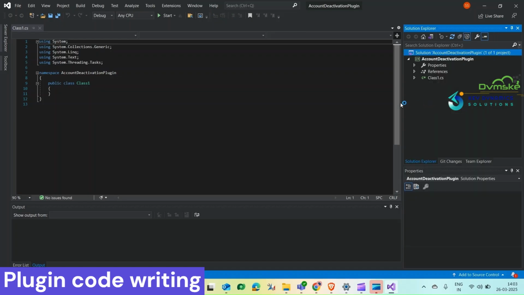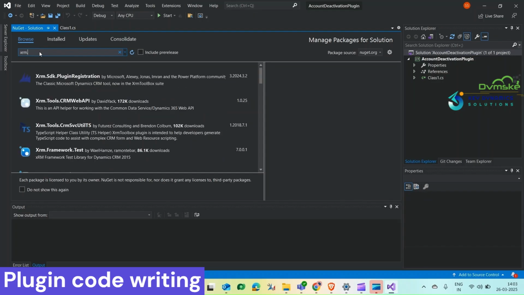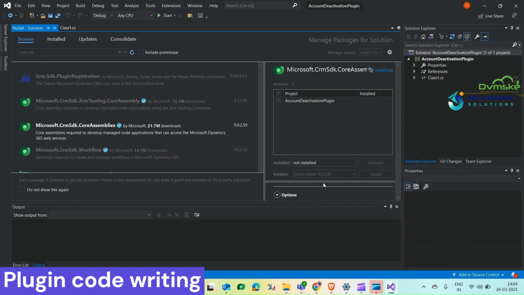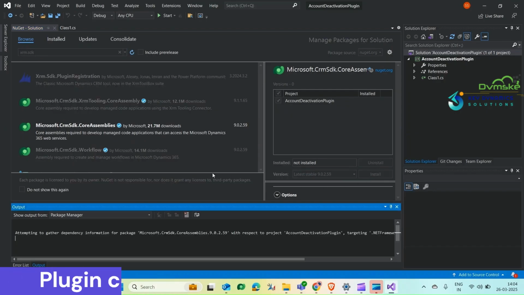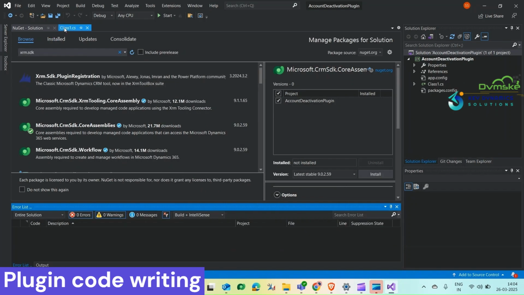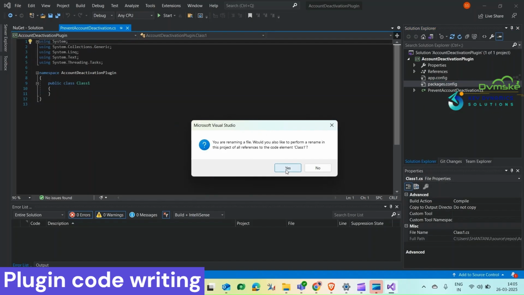Right click here, click on manage NuGet packages, browse. We need the core assemblies, this one, click on install, I accept. Go back to your class one. Now we will rename it. Click here, yes.